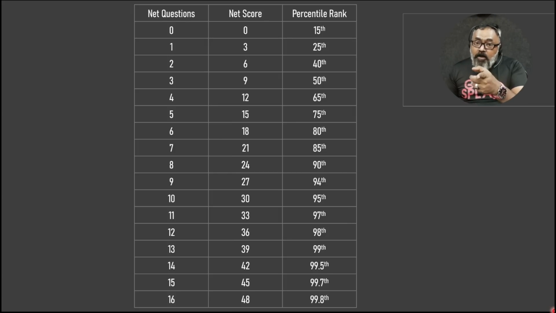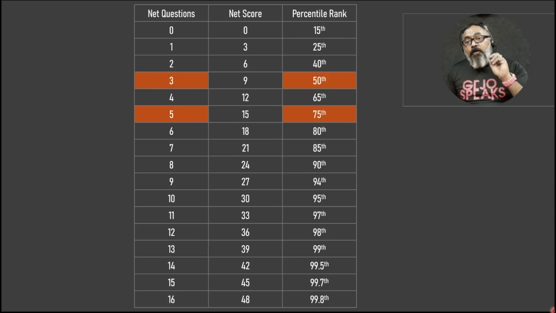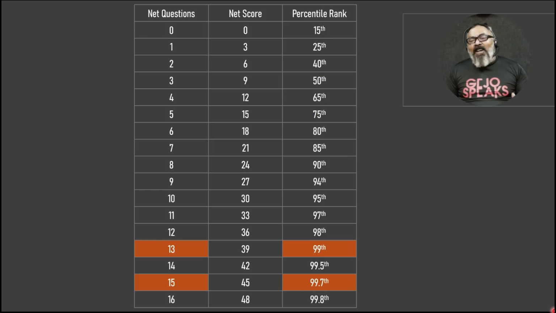So stop focusing on percentile rank. Let me explain this further. Your fluctuation is between a score of 9 to 15, 3 questions to 5 questions. Not a huge fluctuation if you look at the questions, but look at percentile rank, it has gone from the 50th percentile to the 70th percentile. And you worry a lot. There is a place where you don't worry, which is 13 to 15, both look like 99. 99 and 99.7. But 99.7 is 99.7. That is 45 marks. It's going to have a huge impact on the overall score.